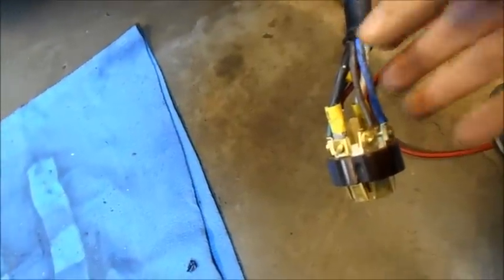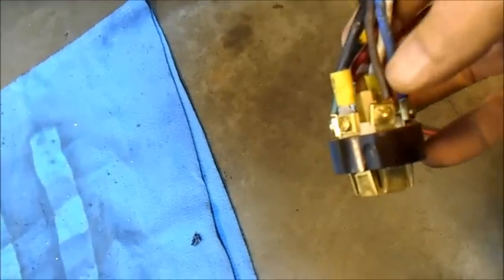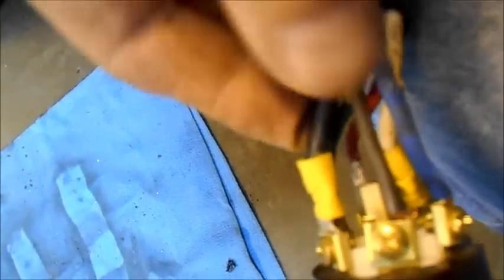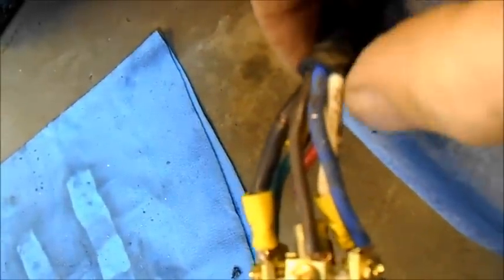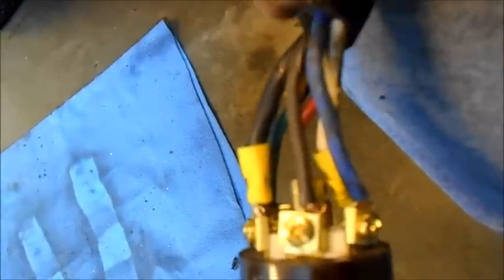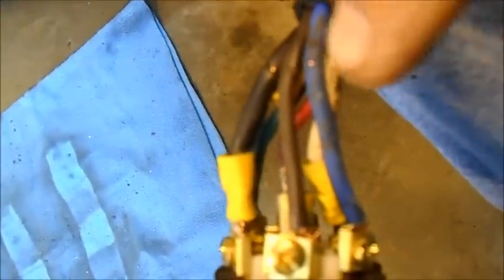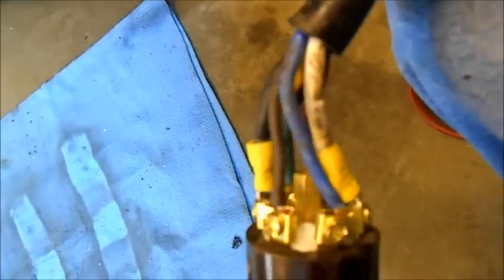Hi guys. Well, I've got the connector on back the way it was, but after looking at this a little bit, on the original installation probably 12 years ago when I had my trailer brakes installed, the guy who originally cut around here used too sharp a knife, or he didn't pay attention, and he nicked the wires. And now 12 years later, you can see there's a major exposure of the copper underneath.